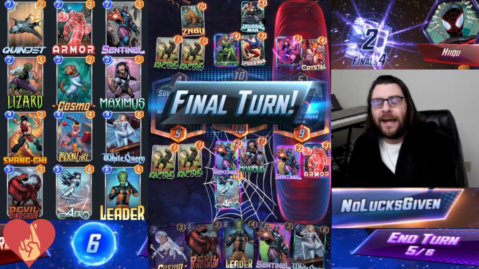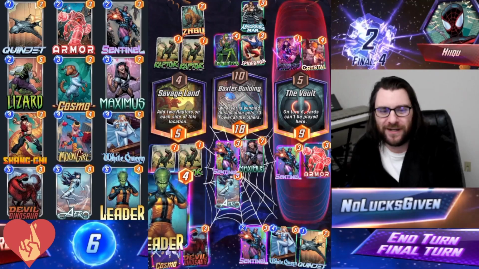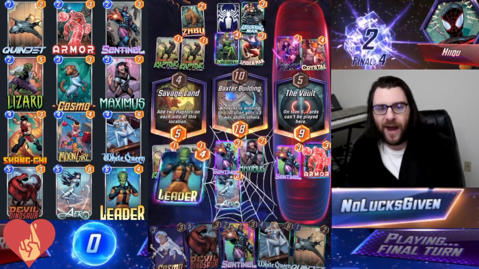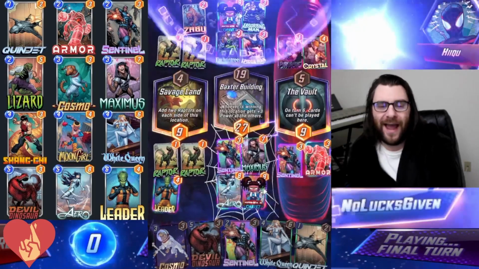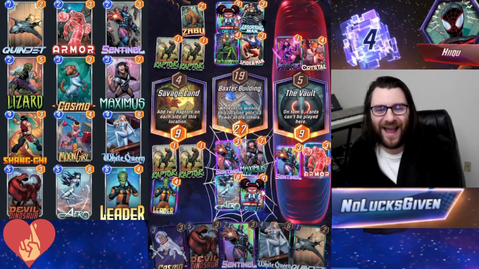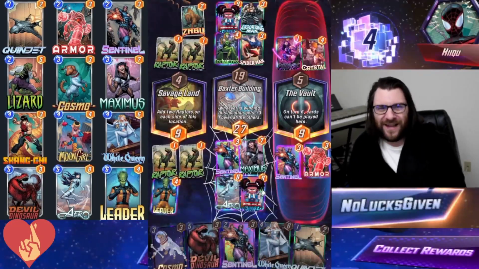However, Leader is going to allow me to clutch this one out. We can just throw Leader into the Savage Land, and then we'll grab a copy of whatever my opponent plays this turn and stay on top. But a really close game, I think, and certainly a fun way to kick off the new season, defeating Zabu.